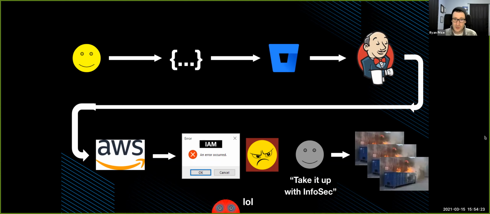The developers are all new to the cloud and to AWS and to everything. They don't know what they need. They don't know what the errors mean. And so they freak out and they go and they ask the cloud ops team, which is essentially the operations team from on-prem that's been rebranded. And the cloud ops team just kind of chuckles, shrugs, and says, you need to go take that up with InfoSec. And then InfoSec creeps up there from the bottom of the screen and tells them to get fucked. Like it's just this massive triple dumpster fire.